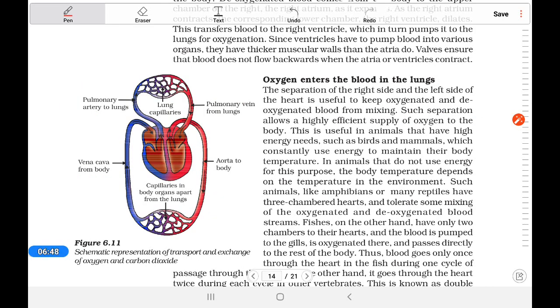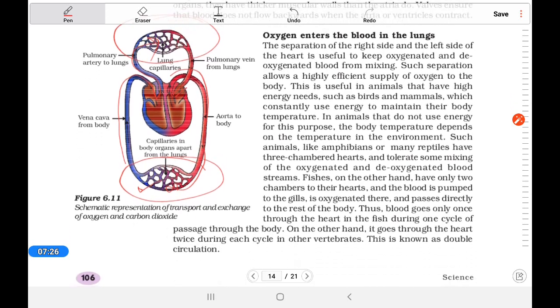Here in your book's diagram also, that is there in lungs, capillaries. Here oxygenated blood enters inside the heart, and after that it is circulated all over the body, and when the oxygen is used, it turns into carbon dioxide containing blood, and this blood again goes back to the vena cava, and again it goes for purification to the lungs. So this is the systemic circulation, and here the representation you can see.